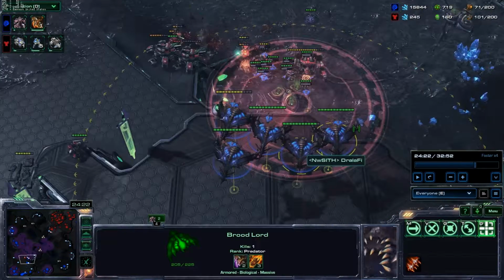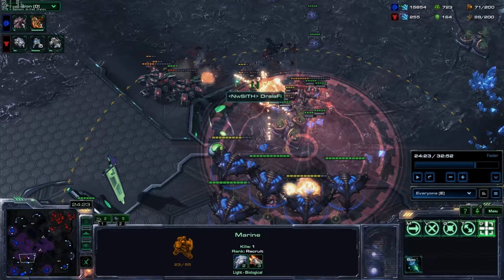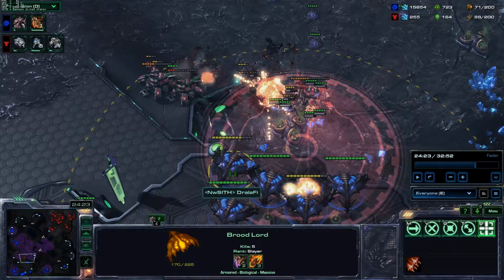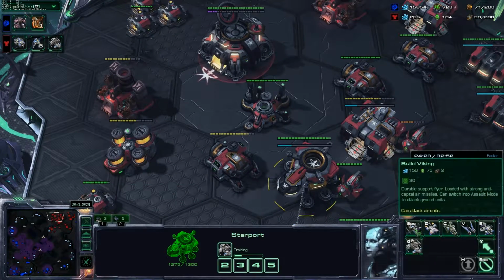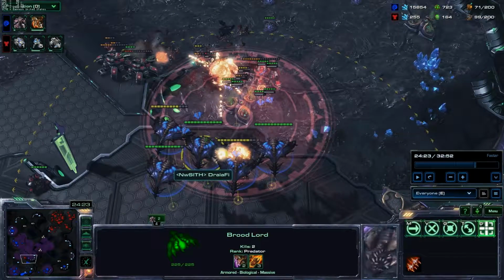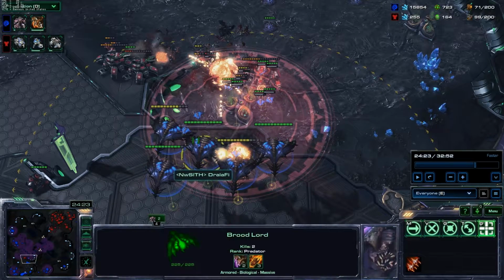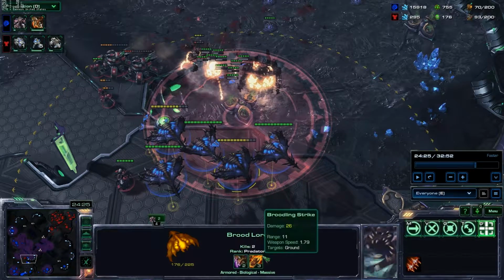Now, Broodlords are a bit tricky, because if you A-move your units, you see the Marines will actually like to attack the Broodlings, rather than the Broodlords themselves. So, I think the best way to counter Broodlords is actually make Vikings. Or Battlecruisers work too, especially the Yamato cannon. But Marines are a bit tricky because you actually have to focus fire the Broodlords themselves. Thors do kind of okay, but the damage is pretty weak.